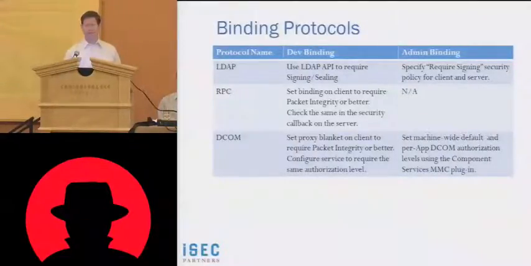Those names come from the constants you use when you specify it. On the client side, you can say that this binding handle is going to use packet integrity, packet privacy, and it's just going to plumb that session key from the depths of SSPI and use that to protect the packets. On the server side, you use what's called a callback function. When you register your RPC service, you can specify a function that gets called for every RPC call. That function is the best place where you check for packet integrity or packet privacy.